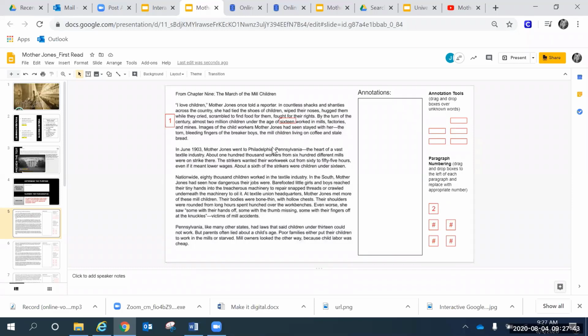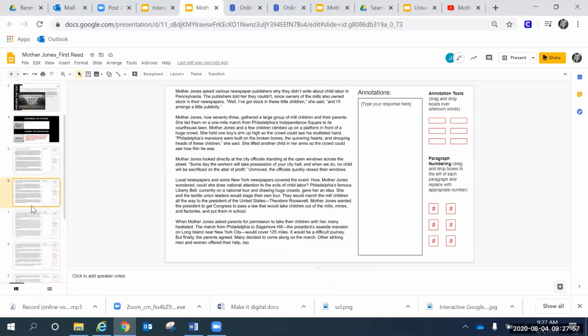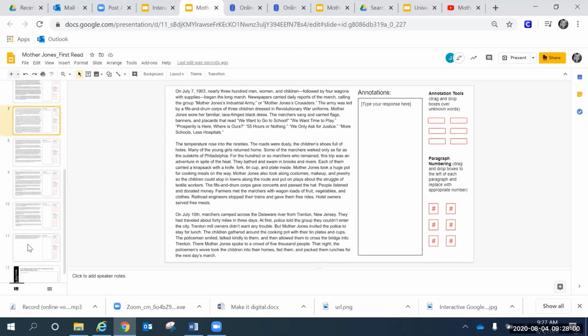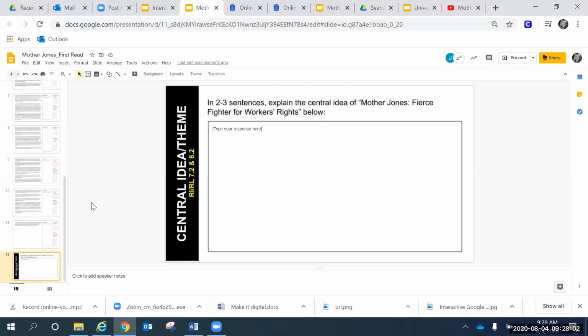So when I say lock background, I want you to think about everything on the page that doesn't move, okay? And then once you have that background, you can lay things on top of it that the kids or the students can move. So we've done this for the entire text, as you can see. And I'm just going to show you how to do that. Again, over here, we have our standards. We have the task right here.